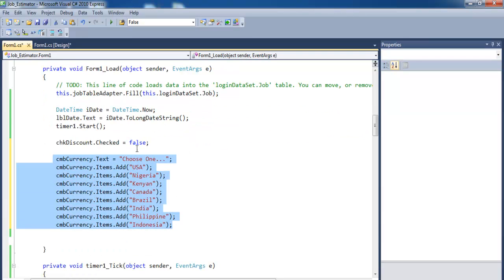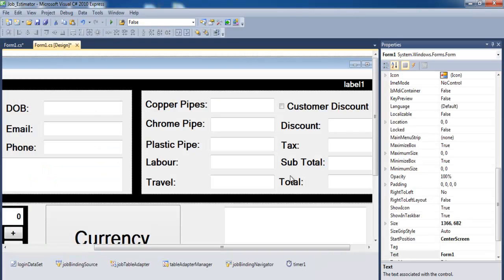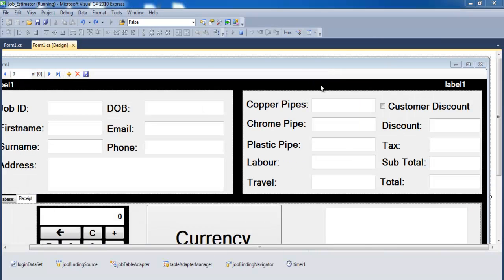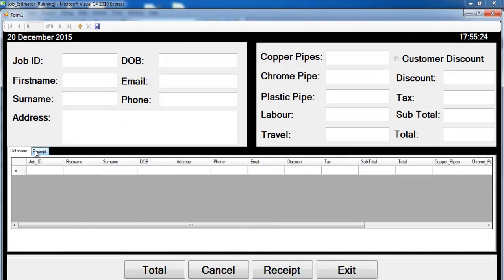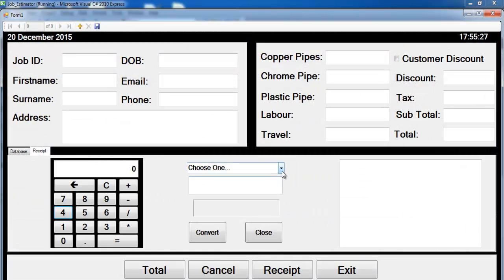Those are the countries that I want to display. So if I run this program now and click on, let's select it first, click on that, I can always drop this down. Those are the countries that I want to display on my system. I think this works as well. Let's see, that's working. Yeah, that's fine.